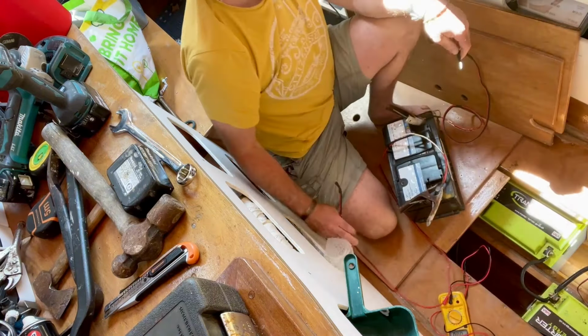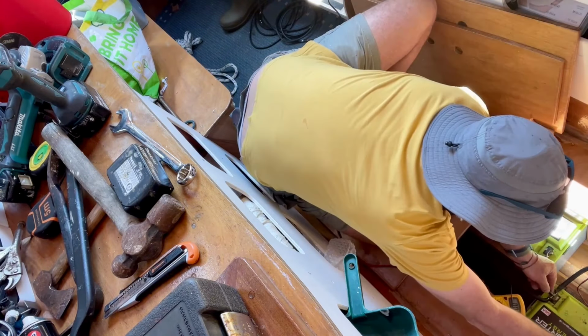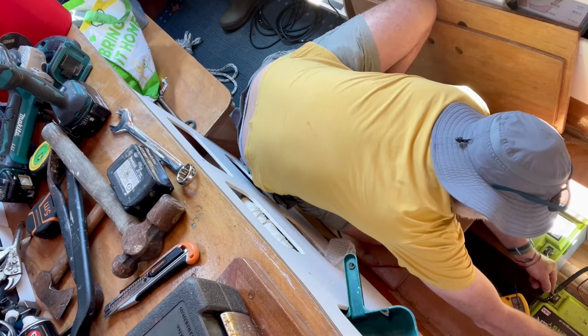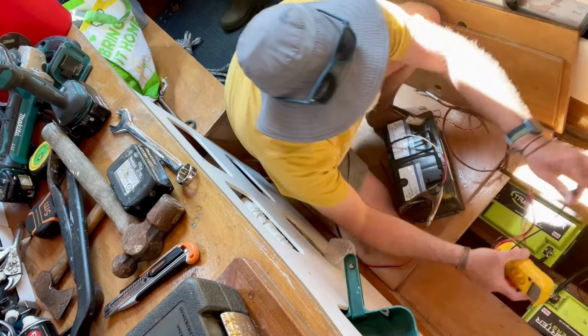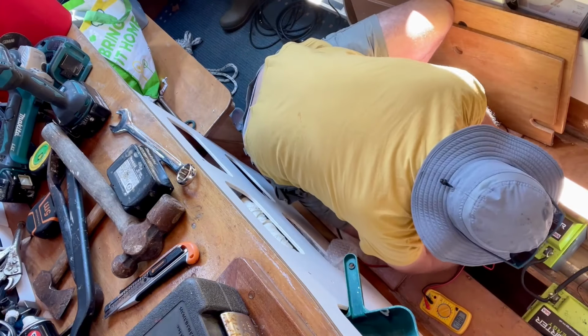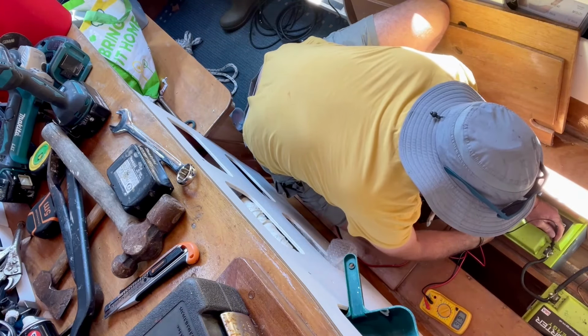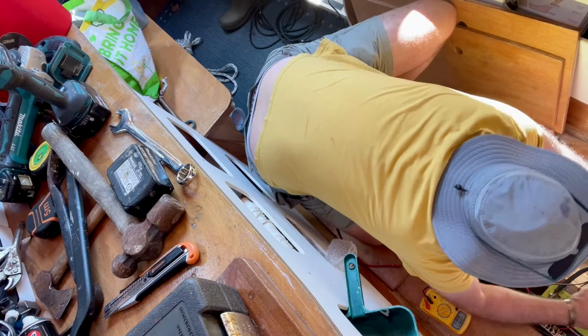Now, let me check them. So that one is now saying 11. So it's just switched on. The charger's just switched on. So now it's seeing them and it's bringing them up. So there you go.